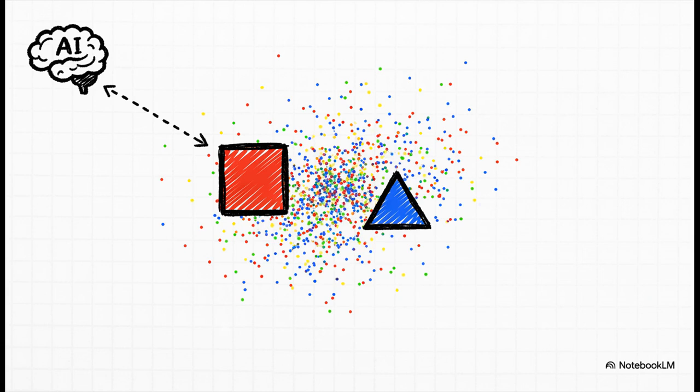Okay, so let's say we want to find 2 groups. That means our K is 2. The algorithm kicks things off by just randomly dropping 2 center points. We call them centroids, somewhere on the page. Think of these like 2 team captains chosen at random before the game even starts.